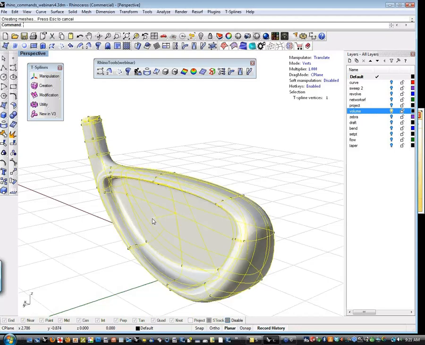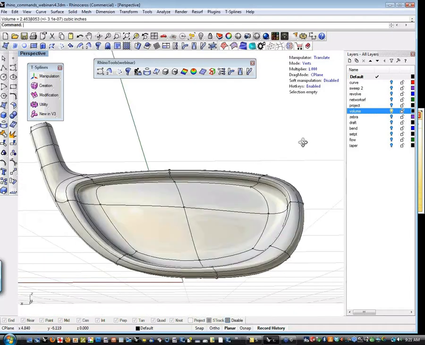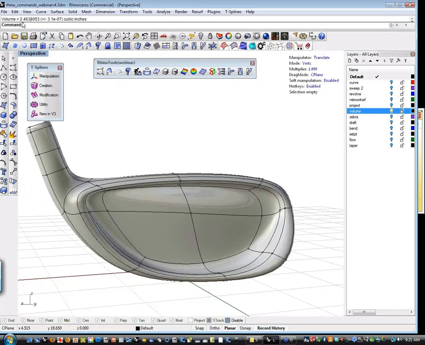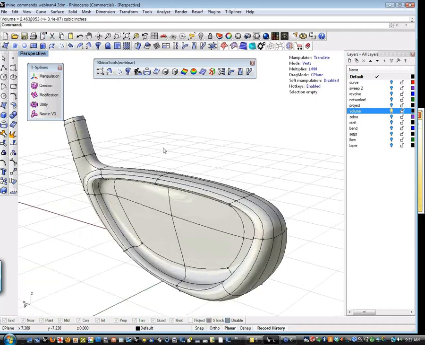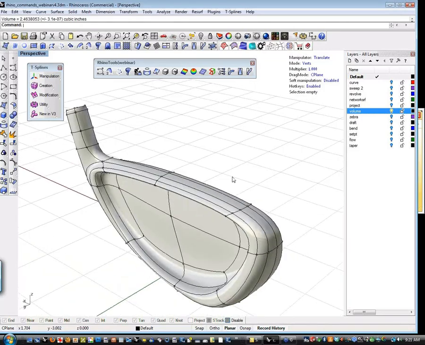Well, all I need to do is come back here and move the T-splines vert, add a little thickness here, rerun volume, and you'll notice that I'm now at 2.4638. So I can basically just dial in exactly the volume I need as far as adjusting part weight.